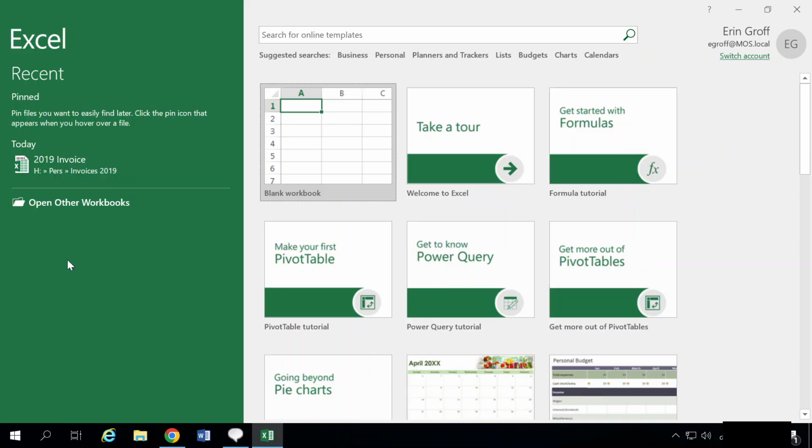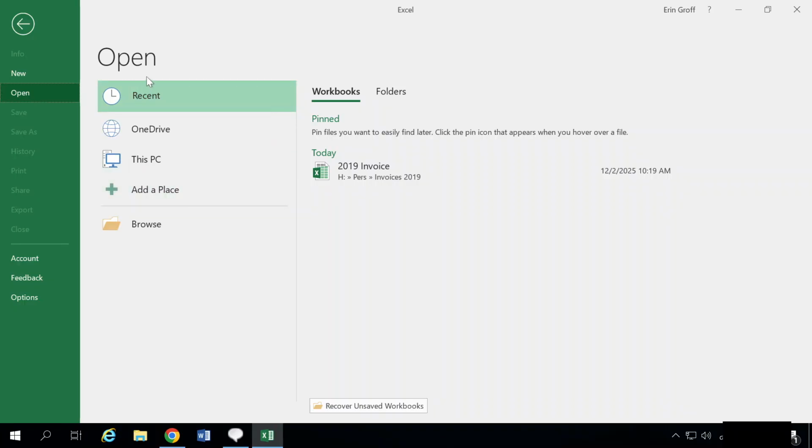Number 2 says to open the Develitech Holiday Schedule file. Now, whenever your activities say to navigate to the C drive, as step C says, you see that C:/091078, blah, blah, blah. That is not where we're going to have our files saved. We always access our individual home drives for our activities. So from the landing page, you would select Open Other Workbooks in the left-hand pane. And from the open screen, you would click on your Browse button.